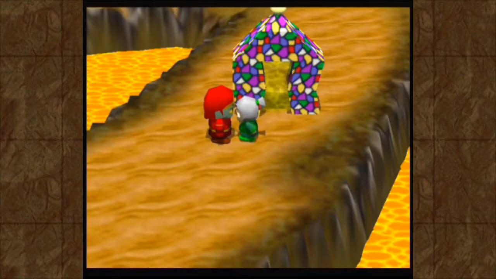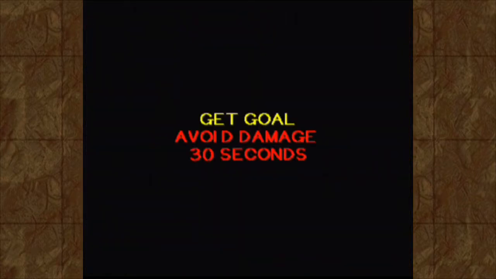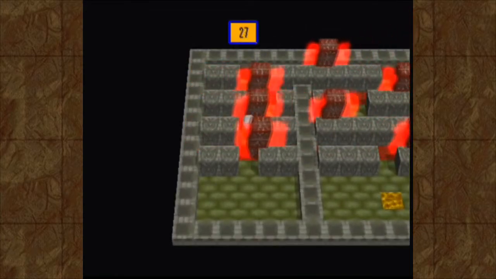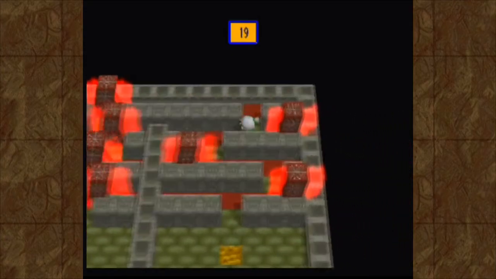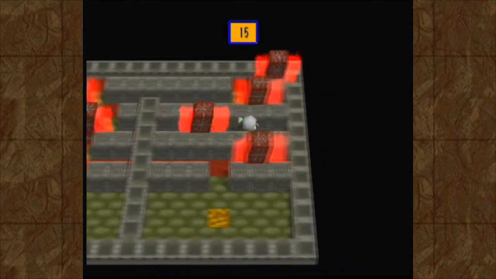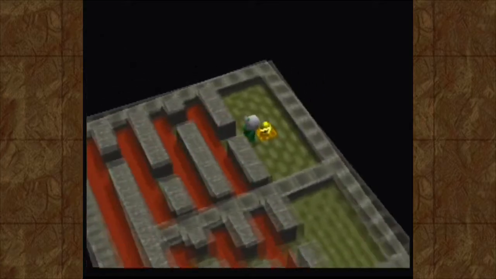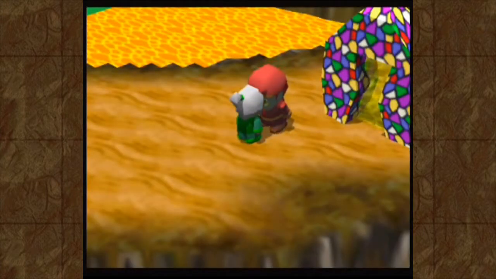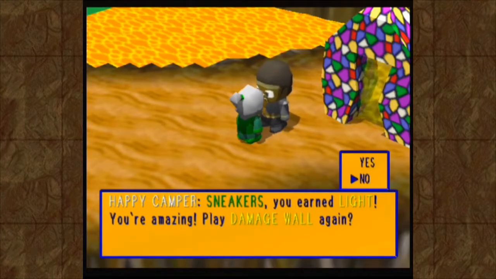Well, let's explore this map before we do anything else. Mr. Grumpy. Get goal. Avoid damage 30 seconds. So apparently the mini-games initially were too hard, and so yesterday's moose had made them easier for this demo. It's the start of the game, so they might as well have some amount of easiness. Happy camper now. Okay.